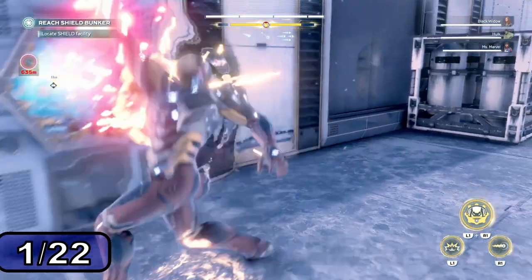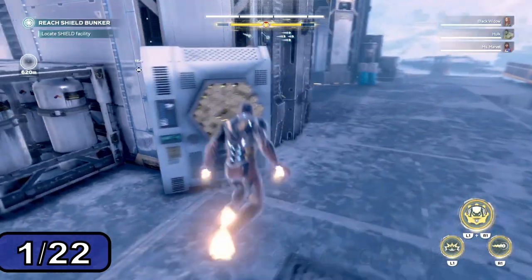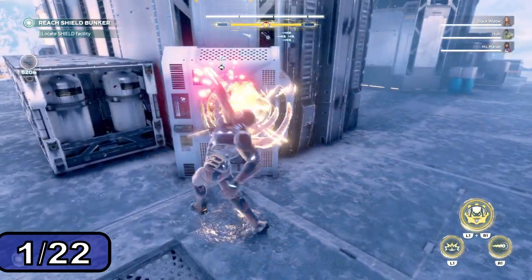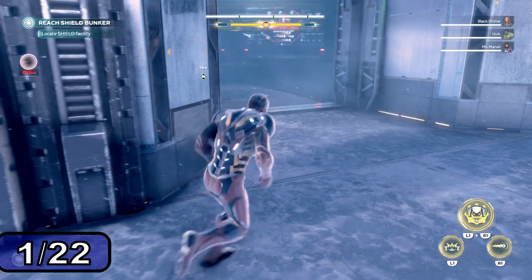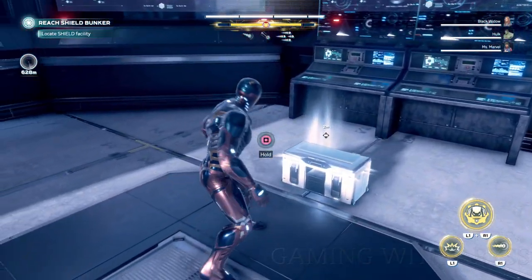After you collect all the chests in the first area, then you will have to locate the hidden entrance to the shield bunker. Just follow the radar on the left. There are two different locations, but I'm going to show you where mine spawned in. When we get to the bunker, I will come back and explain the vault puzzle.